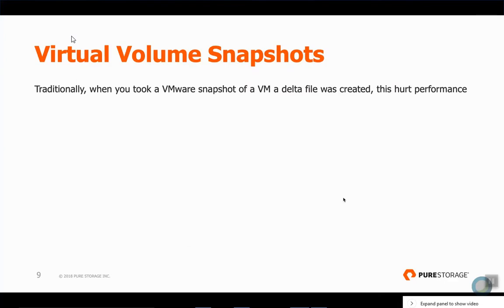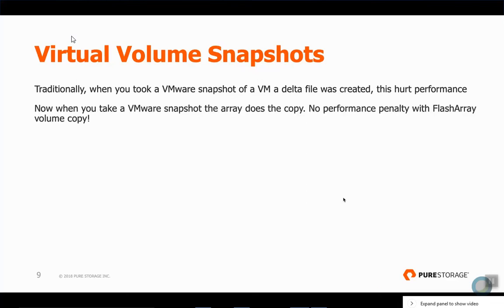Snapshots. Who likes taking VMware snapshots, right? It's been a subject of a lot of discussion over the years. By default, VMware snapshots are great, right? They allow you to quiesce the machine. They allow you to take backups. They allow you to sort of save a guest, apply an update to it, and if it works, great, roll the snapshot in, otherwise revert, right? It gave us a lot of functionality.